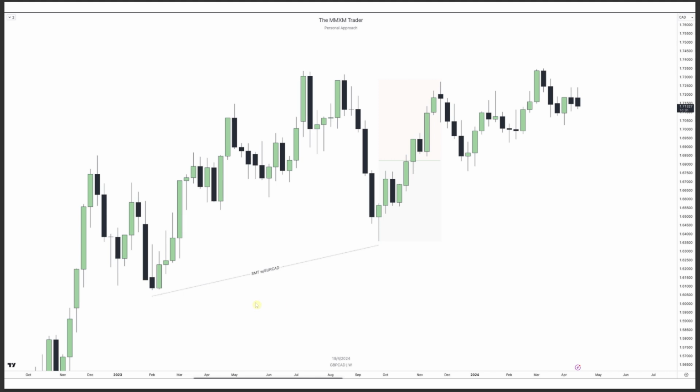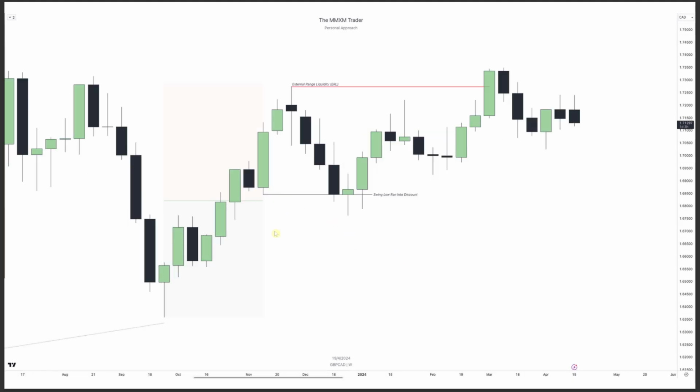Now after that SMT has formed, we're gonna be looking again for premium and discount. Step number one, right? We can see this low until this high is our current dealing range, and we want to be a buyer once price hits discount. So zooming in a little bit over here, right? Once price comes back into discount, we also run a swing low, which is here, right down here, run that low, and then it starts to trade up higher again.